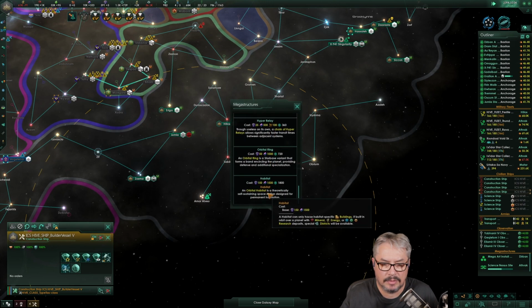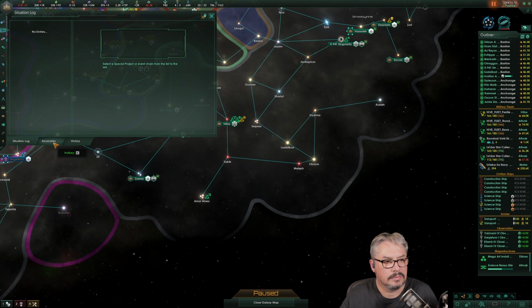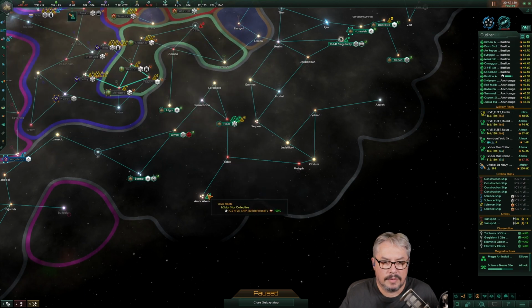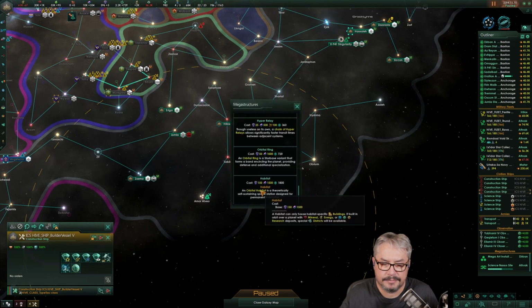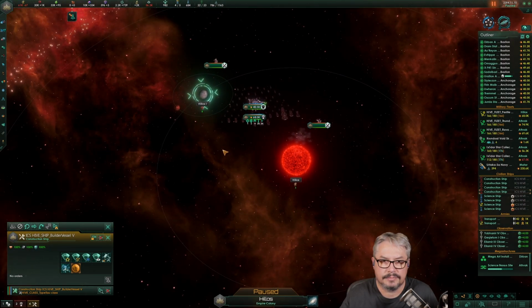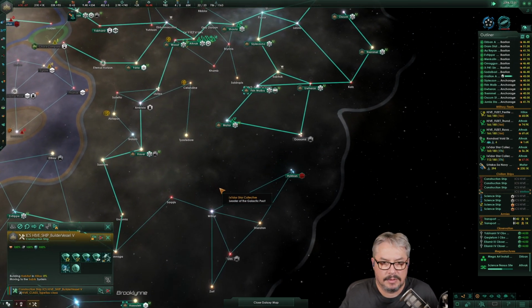Can't really afford much. I mean, you could do another habitat, but do we really need it? I don't know. Let's have a look. I just want to have a look. So, I mean, I guess technically it counts as empire size, I would imagine, doesn't it? Technology conceived.